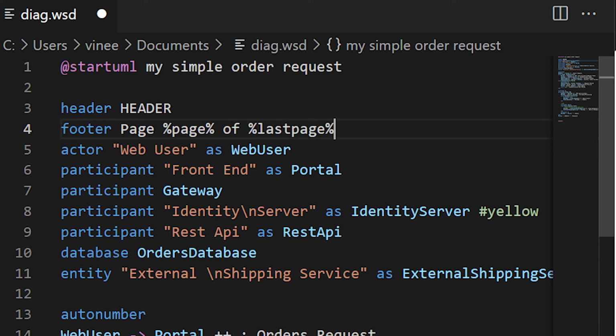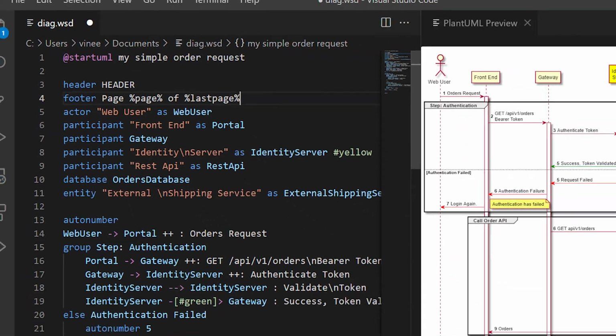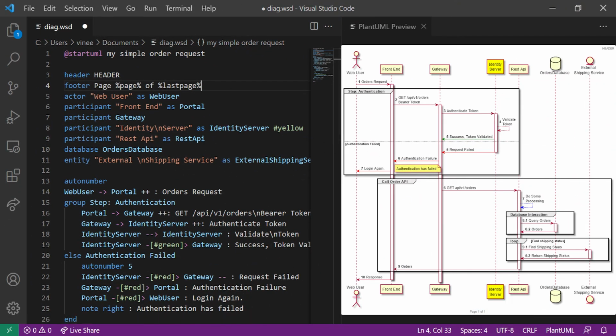So this will show us what's the page number we are currently at. So this is one page, and if you see over here, this is page 1 of 1, and within the header we can define the company name or whatever you want. So let's just put, let's do coding over here.